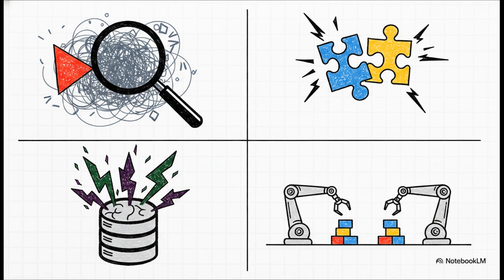Then we have context clash. This happens when an agent loads contradictory facts into its prompt at the exact same time, like say an old shipping address and a new one, causing the agent to basically just guess. And finally, work duplication. This is a huge issue in multi-agent systems where agents blindly repeat redundant operations because they don't have shared state awareness. The fundamental problem is clear. Treating all memory as equal simply does not work.